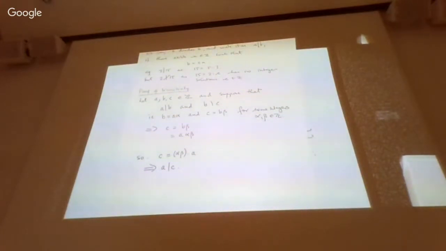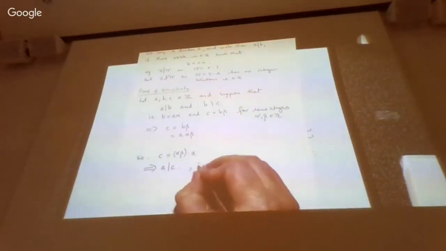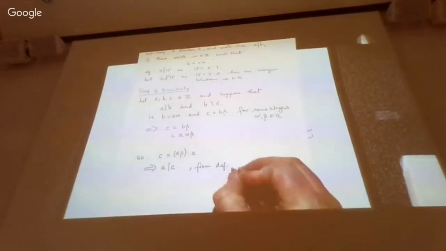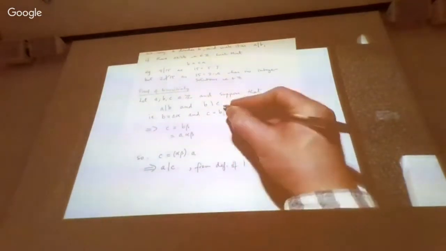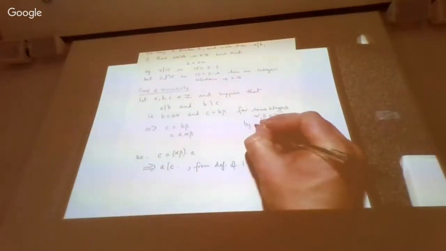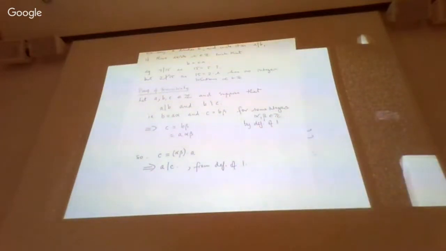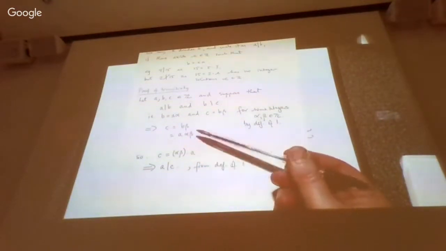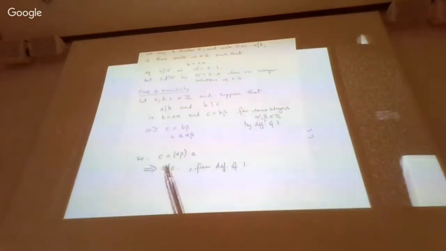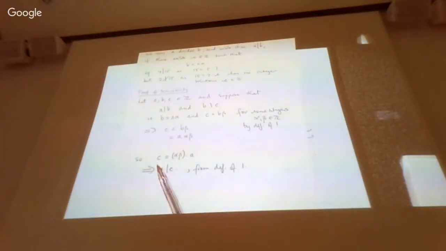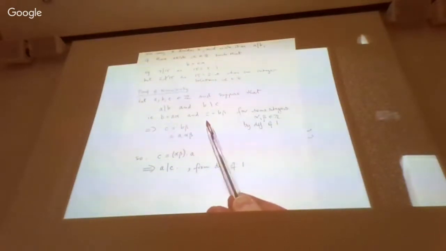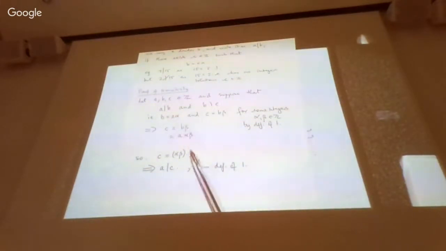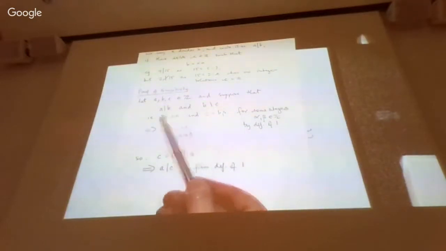is your proof. Maybe just add in from the definition of divisibility, and here we roll that forward. That was by the definition of divisibility. To make it clear, it really just requires a couple of uses of the definition of divisibility and a bit of fairly straightforward substitution. And what do you substitute into what? Well, once you know that your destination is an equation with C on the left, then you ought to focus on this one first because that has C on the left. This one has an A in it, and you require the right-hand side to have an A in it, so some kind of squishing this into that.